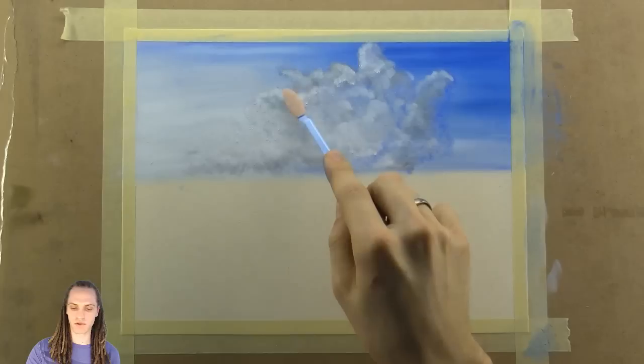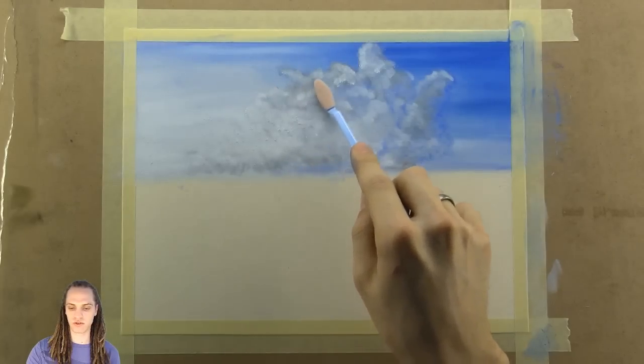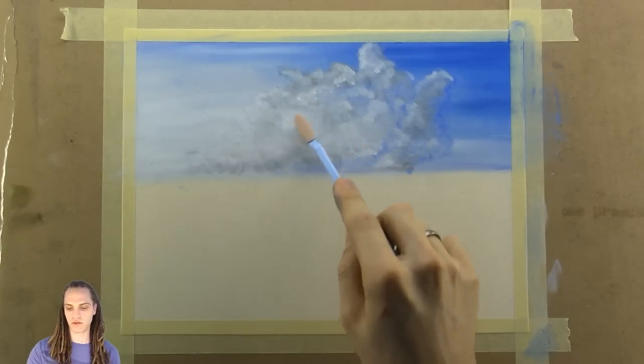For the really, really sharp details of this cloud, we're going to use a little bit of the pastel pencils also.